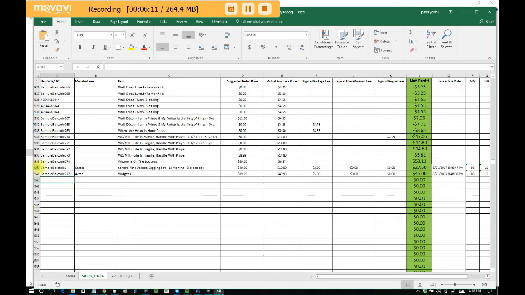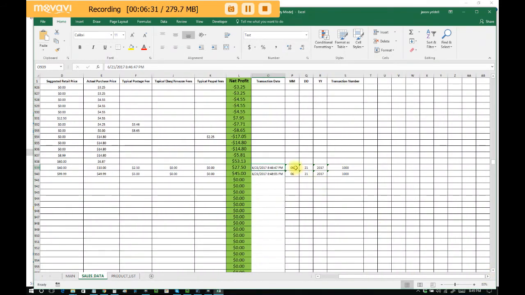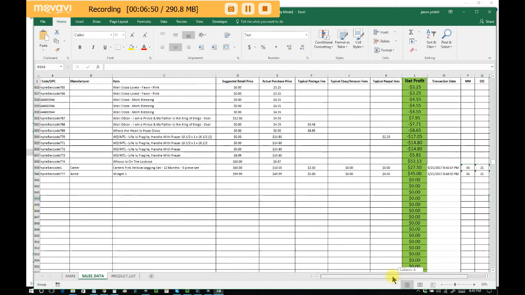And we can see the last two entries were automatically added by the system. That was the barcode one, that was the manufacturer. We can see all the details were added. We can see what our net profit was based on the MSRP and the actual price, subtracting any fees. The transaction date is automatically recorded, as well as some individual metrics for the month, the day, and the year. Now that can come into detail later when you want to do some advanced searches and some advanced filtering on your own by day, by week, by month, by year. We've tried to keep all of this granular so you would be able to do that. And we can see that the associated transaction or order number is automatically applied to these two line items.